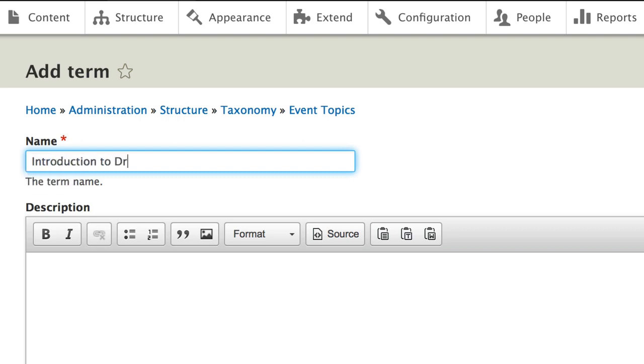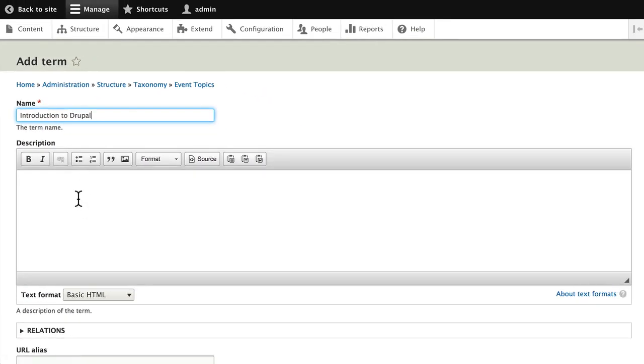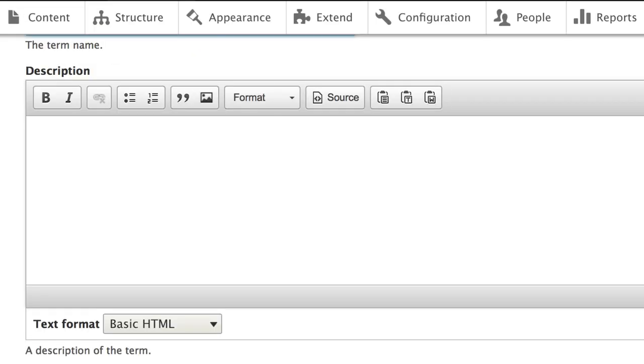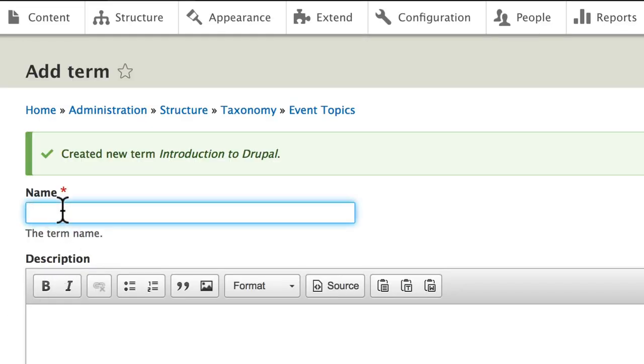Introduction to Drupal. And click Save. The nice thing is, in terms, when you click Save, it brings you back to this add screen again. Site building, and click Save. Module development, and click Save. Theming. You probably recognize that I'm just hitting Enter and it automatically saves it. That's really great about this particular section of Drupal. And then the last one is Performance, and click Save.